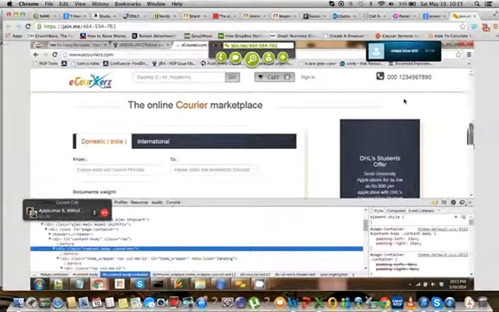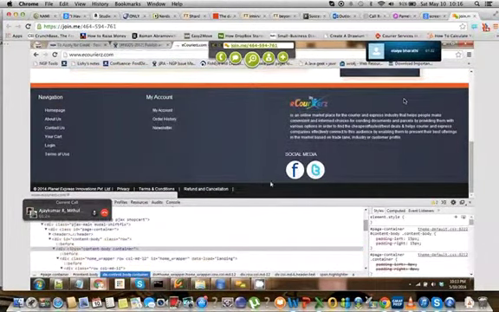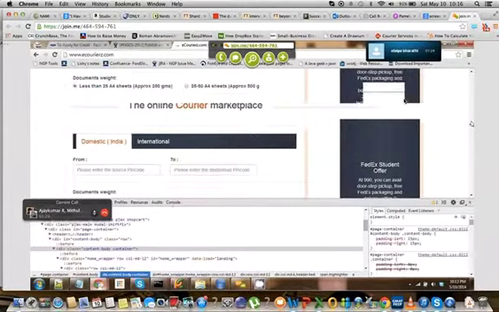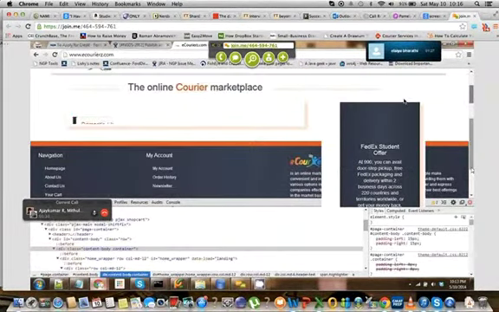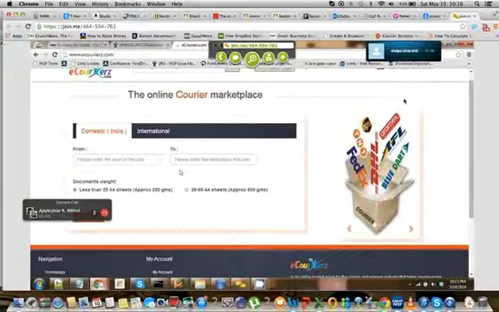Right? Only this container is what I need. Only this is going to change always, right? In any page, because the footer is going to stay the same, the header is going to stay the same. Only this particular block, the entire block is going to change. This is what we do.